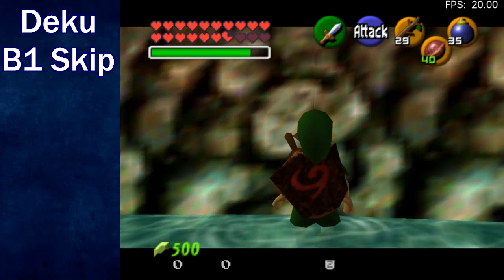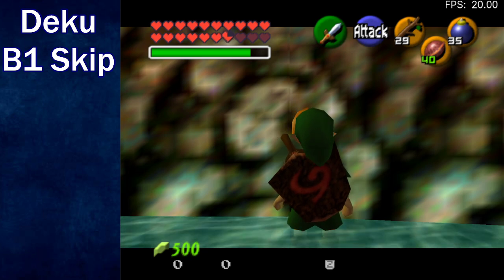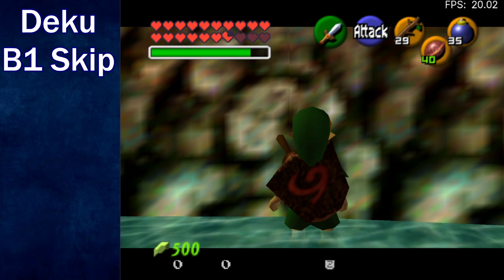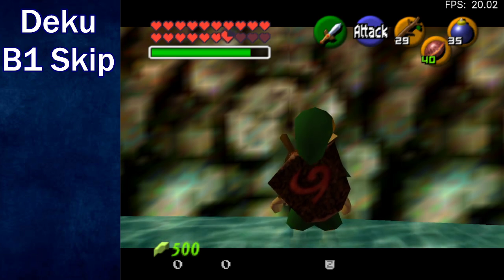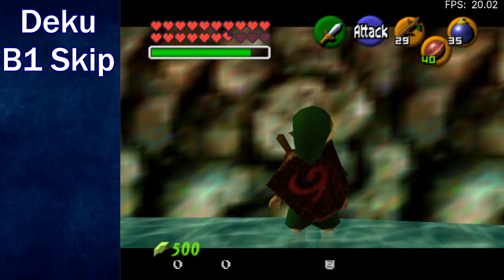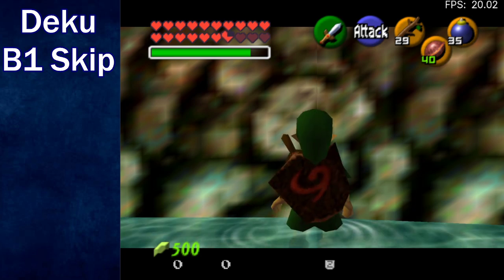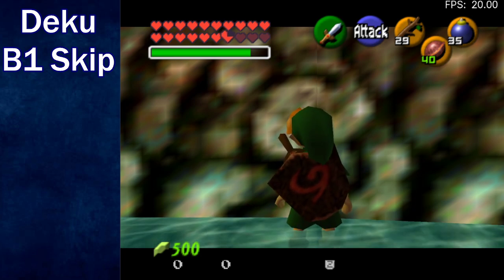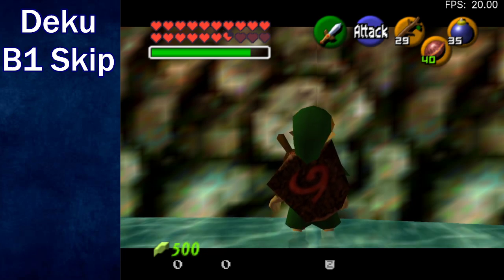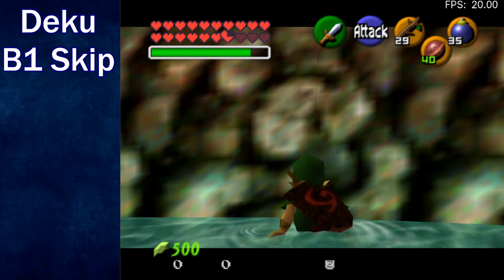One way to confirm you have the correct angle is to move over to the right-hand side of the seam. You want to make sure that you're doing this while holding down the Z button, that way you keep the same angle. Once you're over on the right-hand side, you're going to press A, and keep pressing A until you get to this seam. If you have the correct angle, once Link gets to this seam, he will no longer move to the left. If your angle is off by a bit, he'll either fidget around the seam, or he'll keep moving a bit more slowly over to the left.